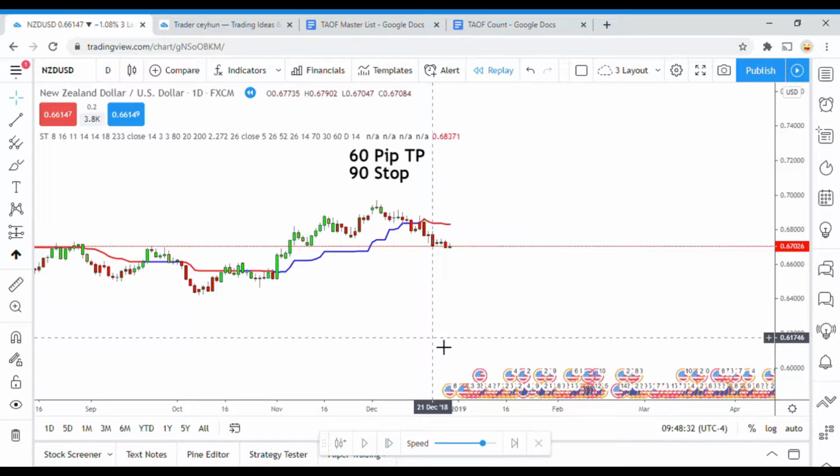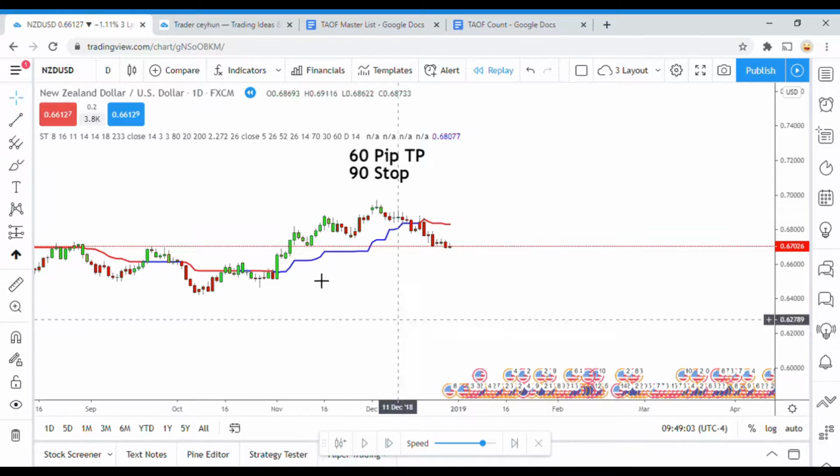Sometimes people create the indicator and they don't put it under the correct name or the exact name, like Supertrend. And so I found this one here, and I don't know whether the subscriber was referring to this particular indicator on TradingView or whether they were referring to another one. And so I'm going to go ahead and test this one here. I've stripped away quite a bit of the visual cues of this particular indicator.